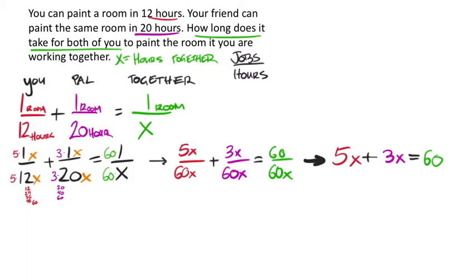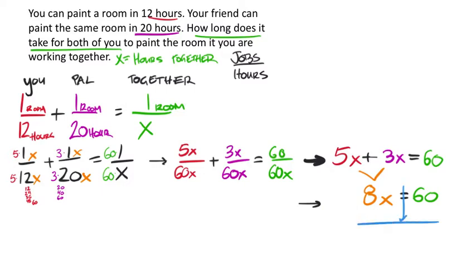Well, if we had started with this equation, we may not have rejoiced because it's still math, but we probably would have thought, yeah, I feel like I can do that. So let's continue there. From the 5x plus 3x, I know I can combine these like terms, these x's. So 5x's plus 3x's would be 8x's. This equals 60.